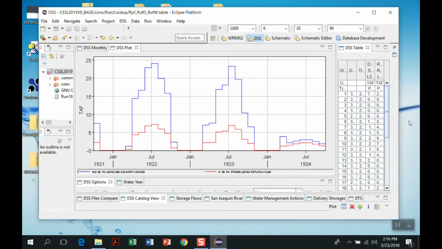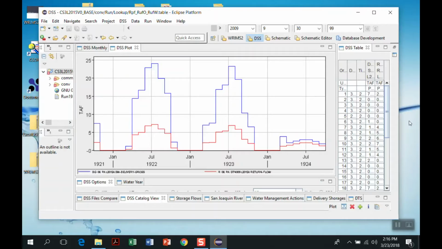But if even that cannot calibrate your model well, you might go into the custom hydro to change the parameter in those demand units. We are not going to deal with that part.